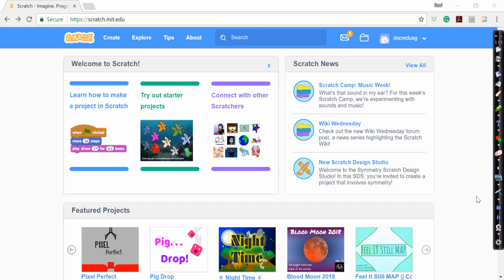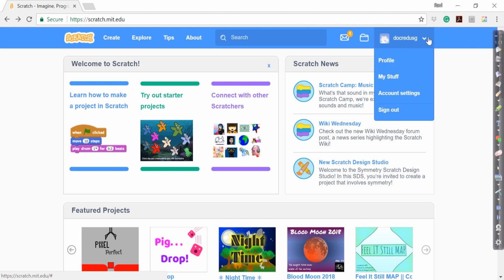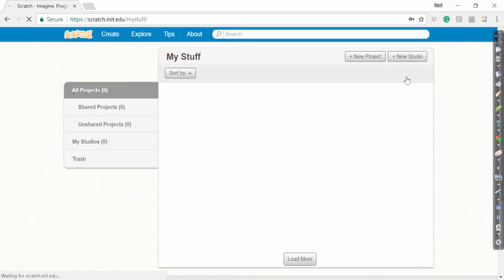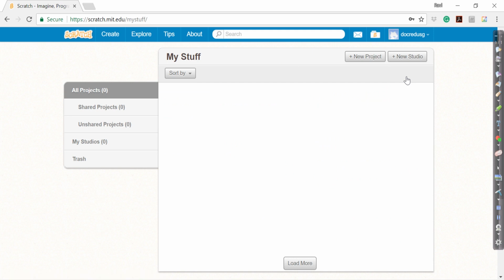Hi, now that we have created our own account and logged in, you will see that under your login user account, you can click on the arrow here and you can of course update your profile, go to some settings, and you can click on My Stuff. When you click on My Stuff, you come to this page that shows you all the projects that you have created. For now, if you don't have anything, you should see it as empty. If you have, then you probably see it there.